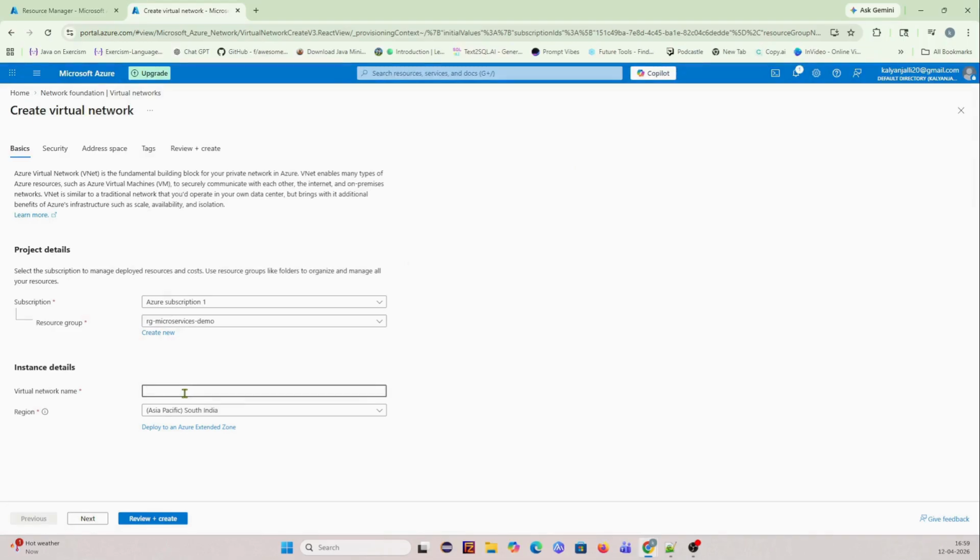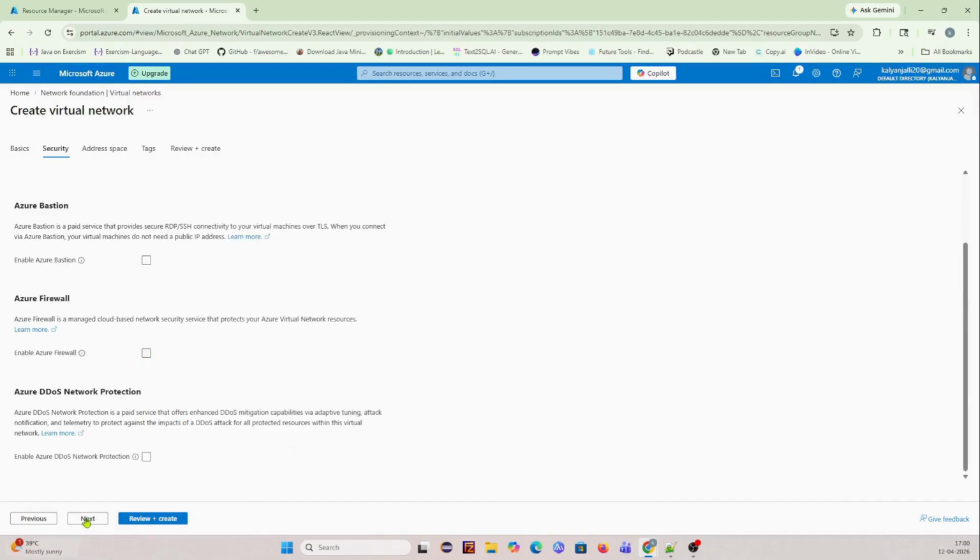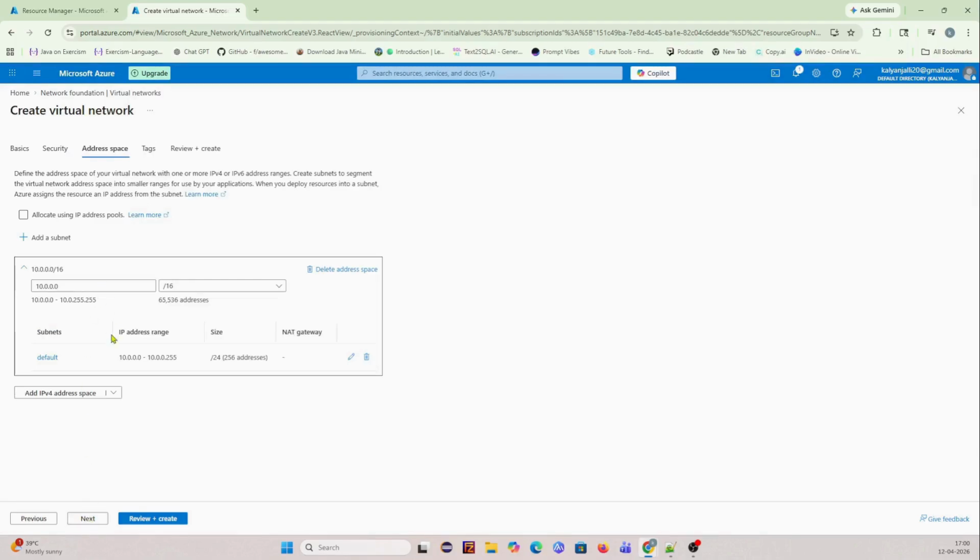You have to select here, and then you can give some name here. So I'm giving VNet microservices. Region, you can select the default one. Security, everything you can leave as default for now. Select next. Here you have to select the CIDR. So I am leaving this as the default one.